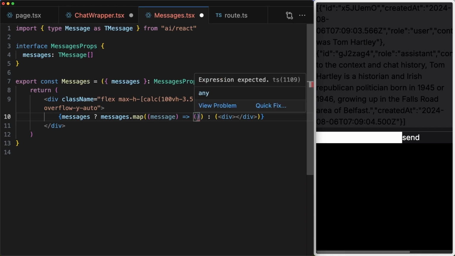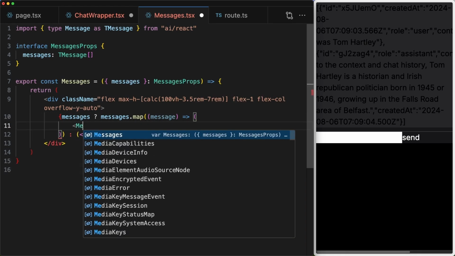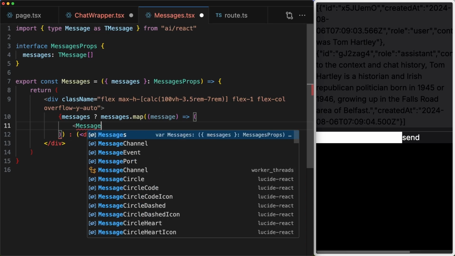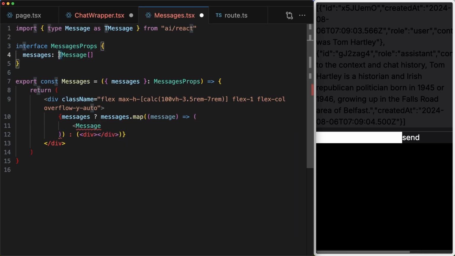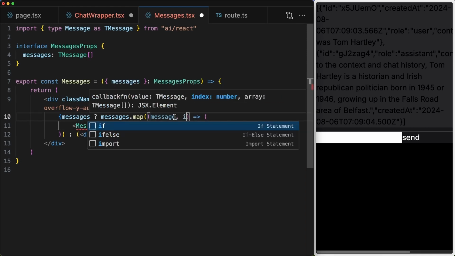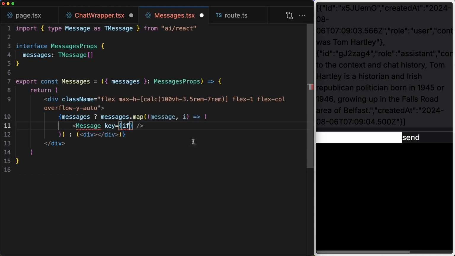First, let's do the messages. So what do we render for each message? And let's just create a custom Message component. And this is the exact reason we named the type TMessage, so it doesn't conflict naming wise with our custom Message component that we're going to put in here. Now, because we're mapping, we also need a key on this component right here. And as the key, we can just use the index that we're mapping over that we always get access to right here as the second argument in the map.